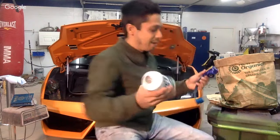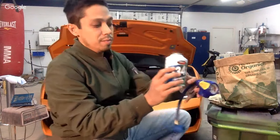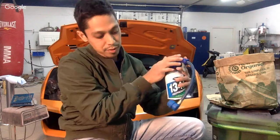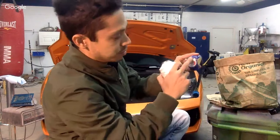Another big thing is having a couple of cans of 134A. All right, this is huge because if you have a car with low AC, all you do is plug and play, right? You screw this on, you put this on your AC line, and you just squeeze the trigger, and you'll be able to read some of the readings over here.